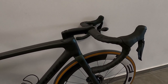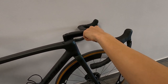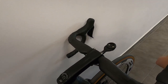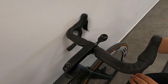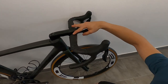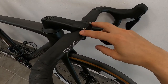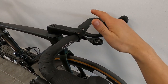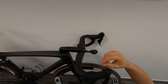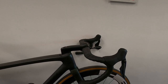So then I was looking for more options, and I found this. Now, people don't really look at pro components usually when going for high-end bikes. They're just not that popular, at least in my experience. But I found this really nice Pro Vibe SL handlebar in 38, and it's actually just 190 grams, so that's lighter than any other aero road handlebar or even standard handlebars. So I went for it.